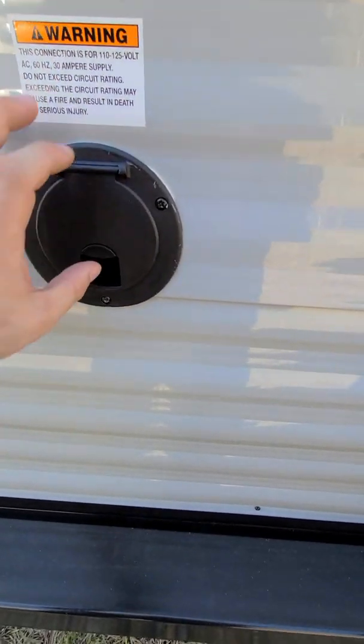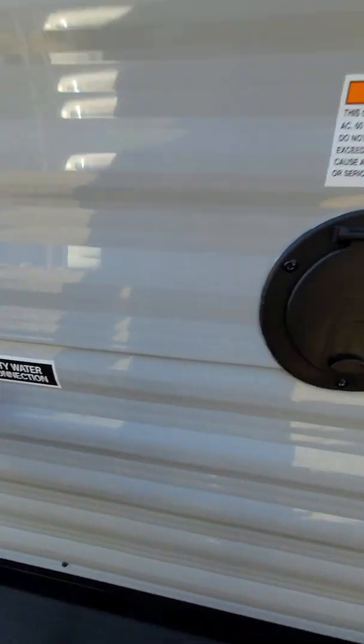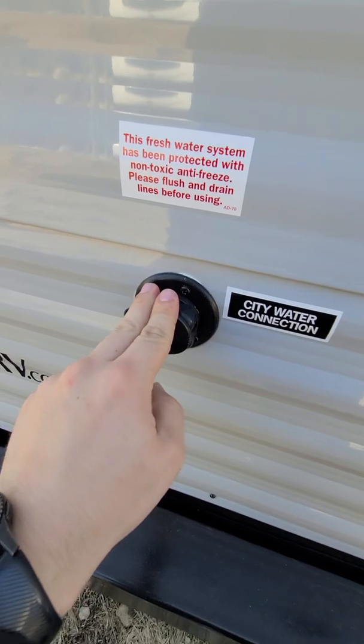There's our backup cam prep. You will need to get the backup camera, but all the wiring's been done for you. Our power supply to the coach is right back here. It is a 30 amp connection. City water connection is going to be back here as well.